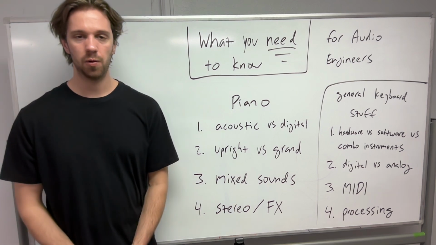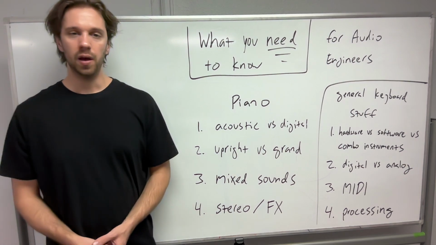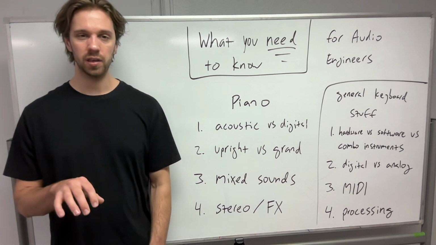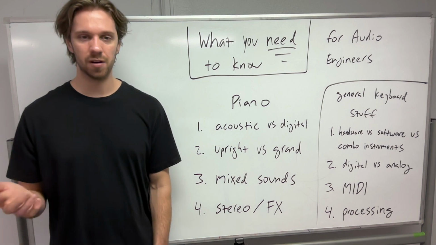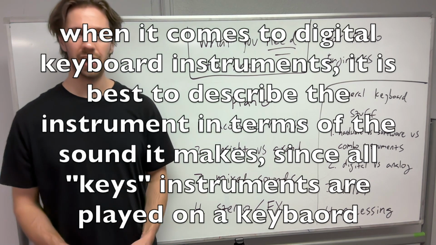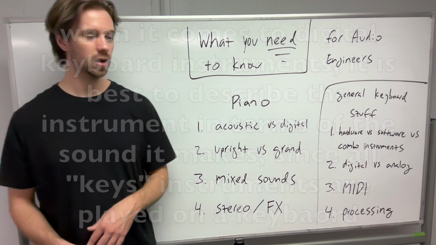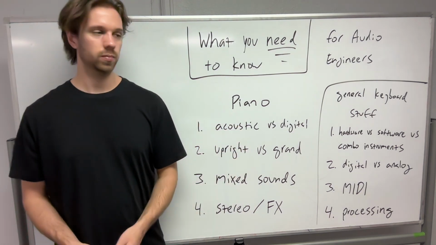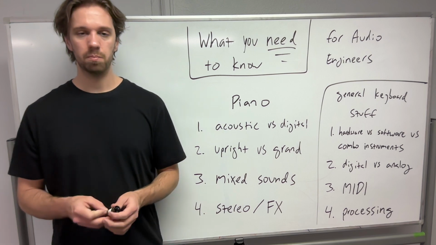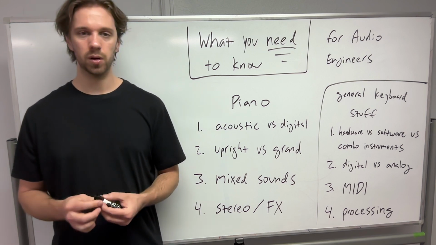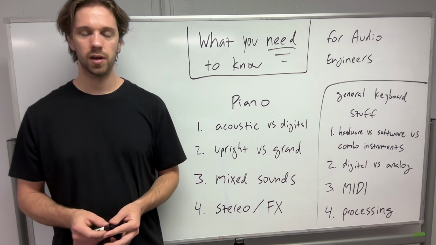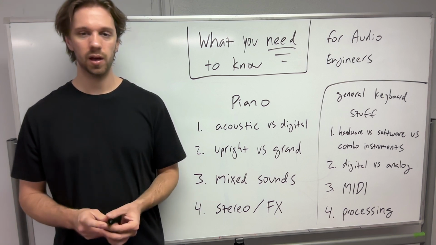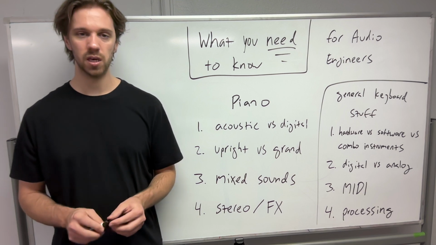Okay, so now we're going to talk about the piano. When we're talking about piano, we mean that we hit the keyboard and a piano sound comes out of it. And that's what piano means when we talk about piano. So usually we're going to go for a digital piano. It's just the easiest, most economical, most practical, cheapest way to get a piano sound in a worship band is to use some sort of digital keyboard instrument.